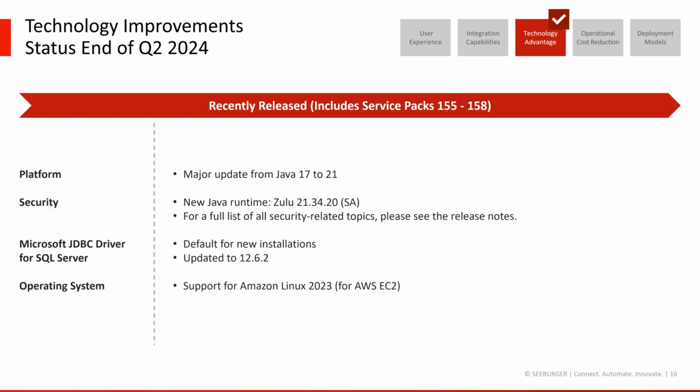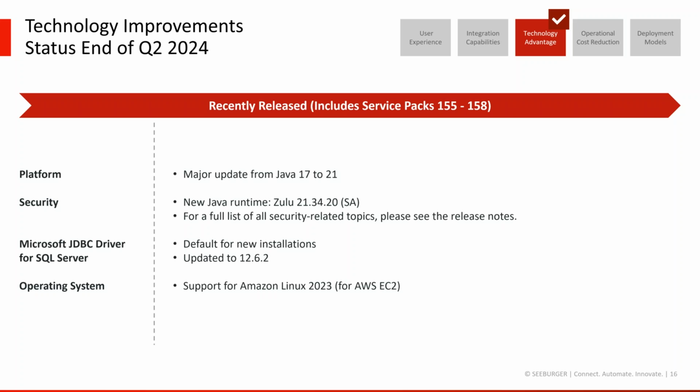In the area of technology improvements, we have made a major change in our Java runtime that we ship with the platform. We have switched now from Java 17 to Java 21. Doesn't have much of an impact on you. In most areas, of course, we have adjusted what needed to be adjusted, if anything, in our products and components to be compatible with Java 21.